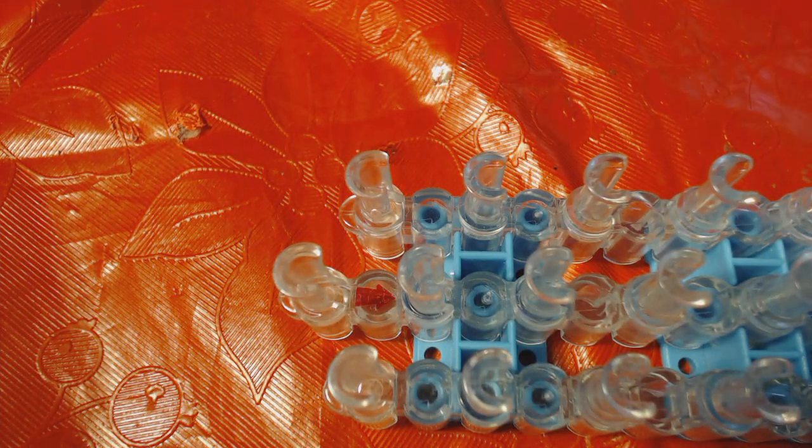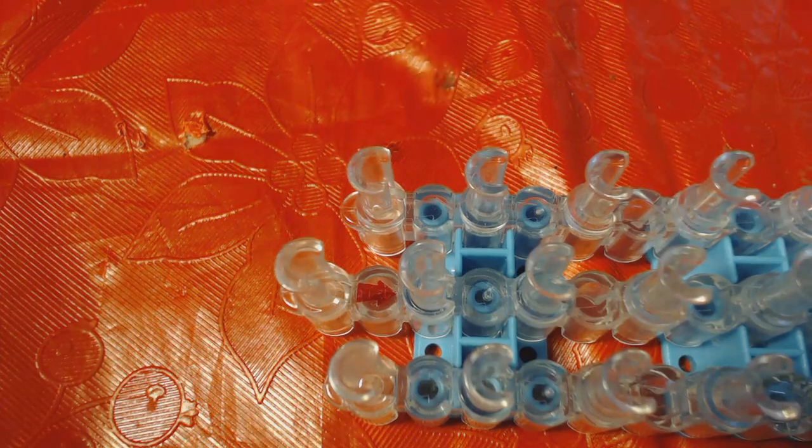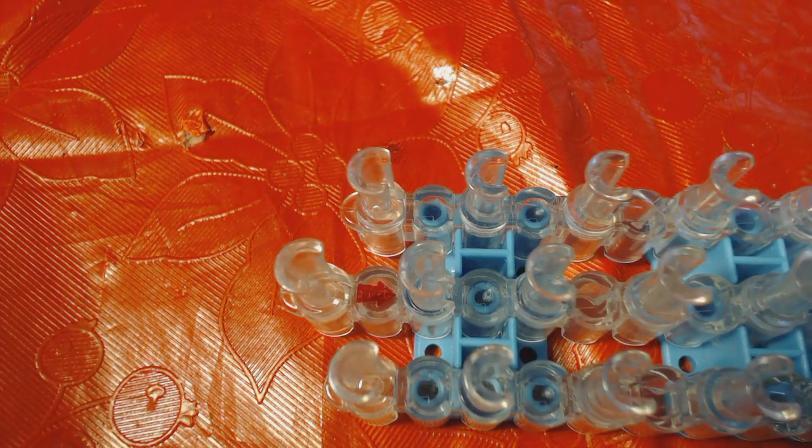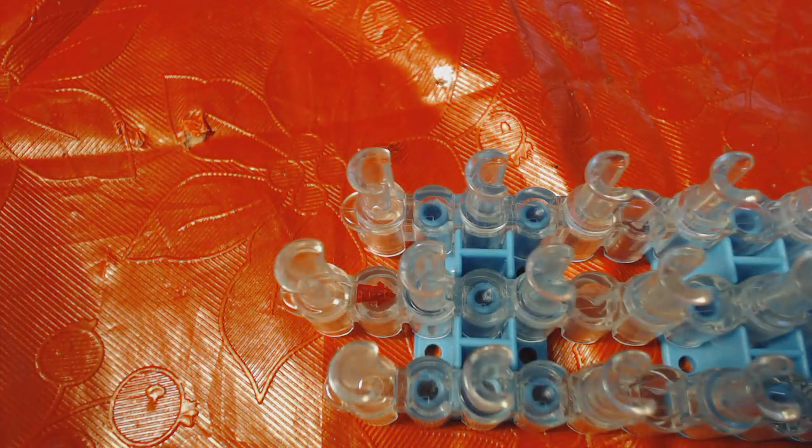Today we're going to make a mouse, and this is going to be kind of like a surprise. I made a lot of these mice, but at the end, I'll show you them. So it's kind of a surprise, I guess. And this is for beginners now.